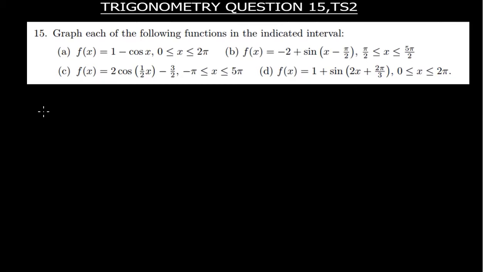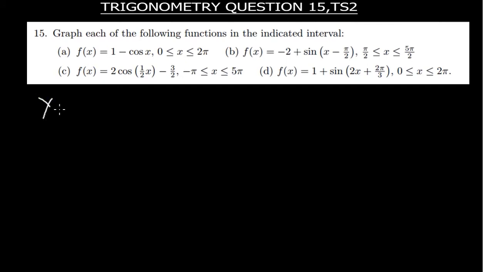All you just need to understand is how a sine graph and a cos graph, and probably even a tan, comes out when you're drawing it. Because these types of graphs are just repetitions. You just repeat the same things. So I'll start with question A, but before I start, let me show you the simple forms in which the graphs come out.